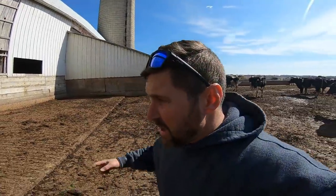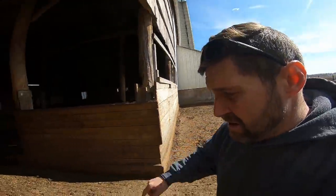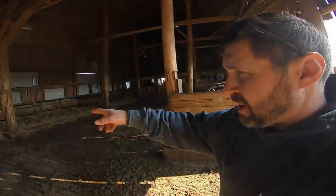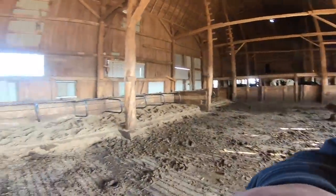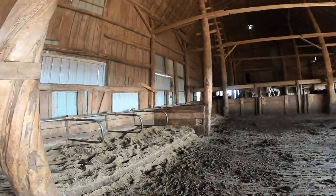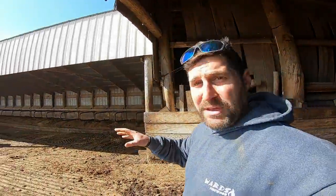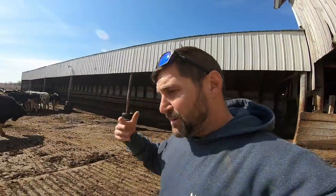So in here, I did these stalls here yesterday. I'm gonna go in here and muck out some cow patties, but you can see they're in good shape. I did this area yesterday, did the area in there, and then now I went into here. You do things in steps, and that way you're not overloaded, and that way you stay on a time schedule.